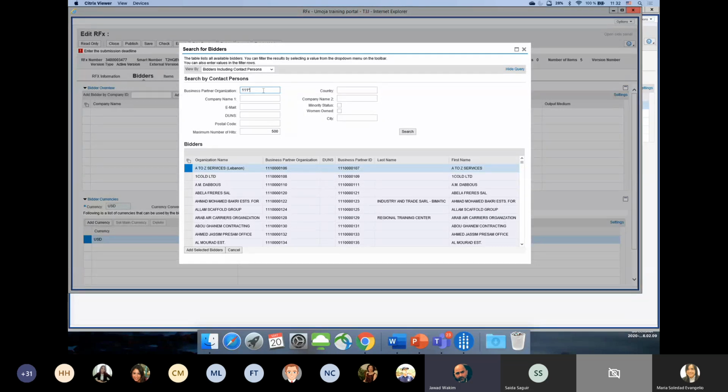We can do a parallel bidding outside the system and then create a contract. Very good. So mainly, if I understand, Jawad, it is when there is not going to be a bidding process, when you create it directly.